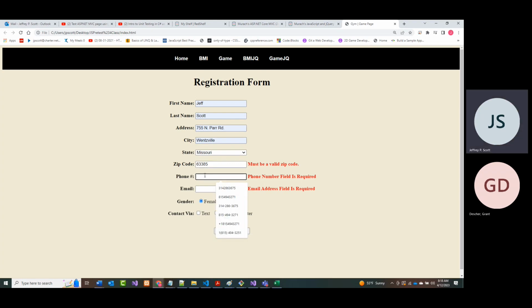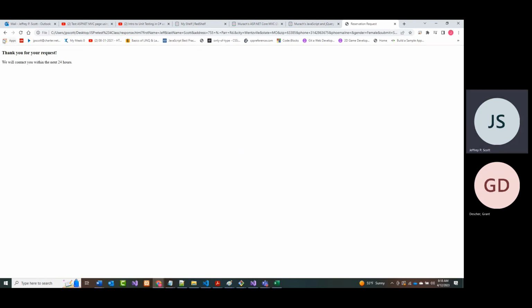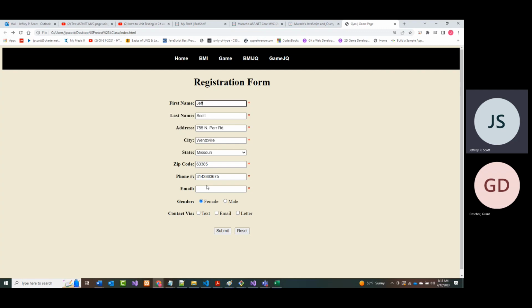For the phone number, similar type of thing. If I put the phone number in like this, well, it took it. I don't know why, but it did. All right. But it should be put in and it should be checking, and I'll double check my code, that it looks like this. And the email should be like that as well here. And I'll just grab that one.